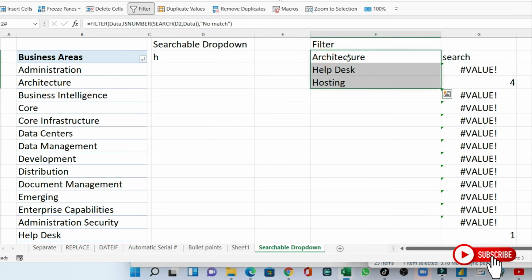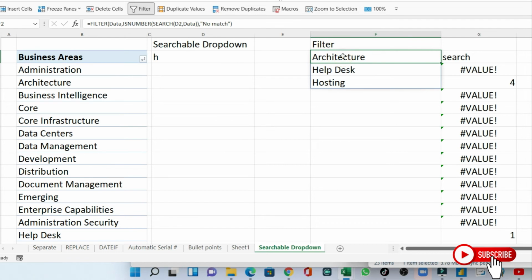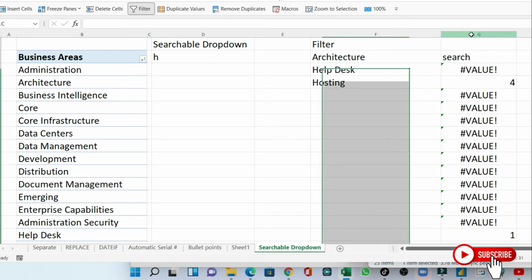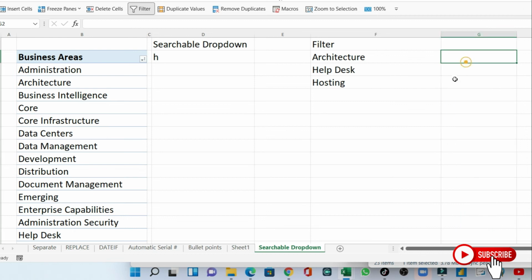Now what next do we do? Because now we want to have the search reflecting here. You see already this, that is F2, which means we are going to spill this array. Then another thing I need to show you, that I think we can have this one deleted. We no longer need this.